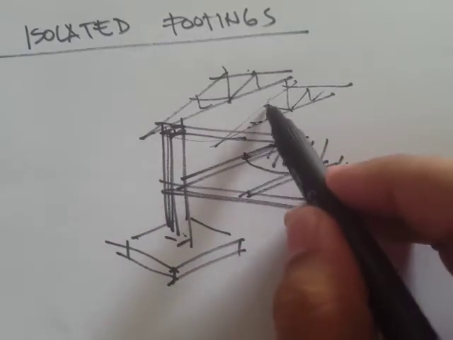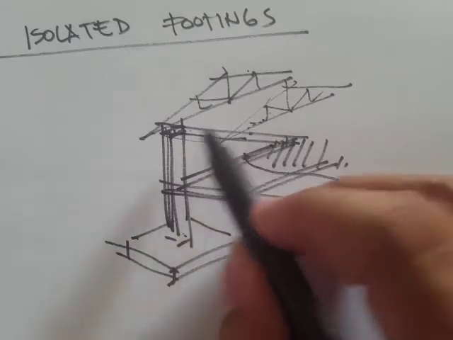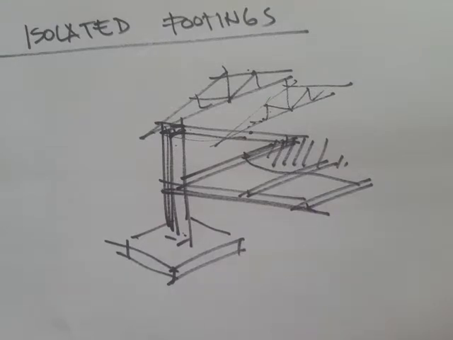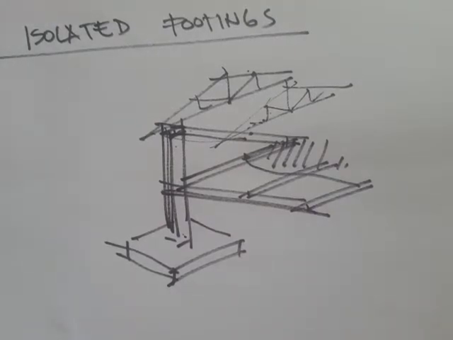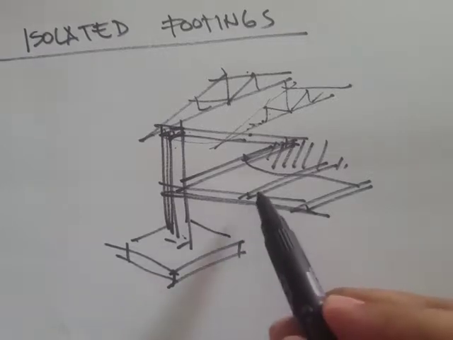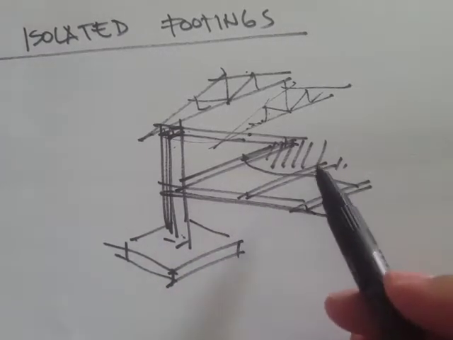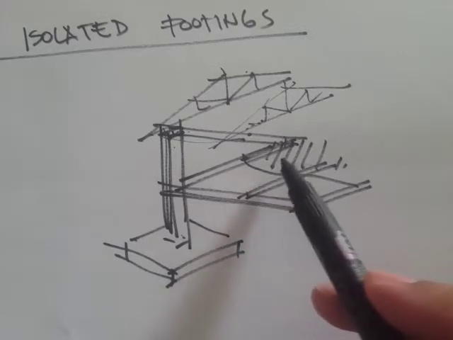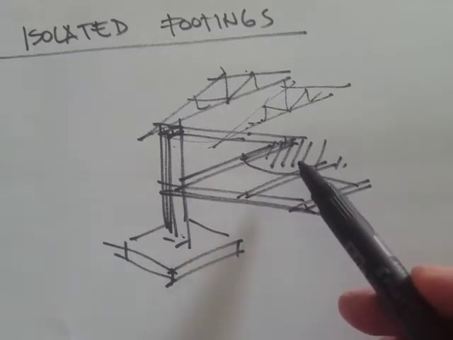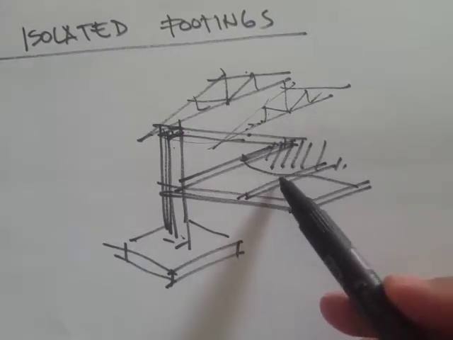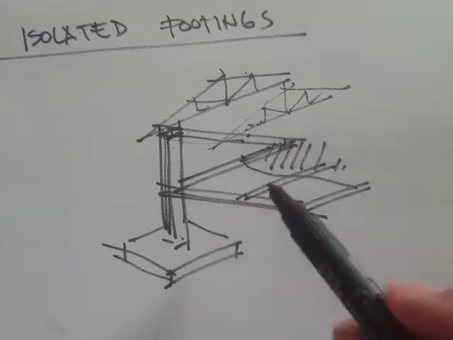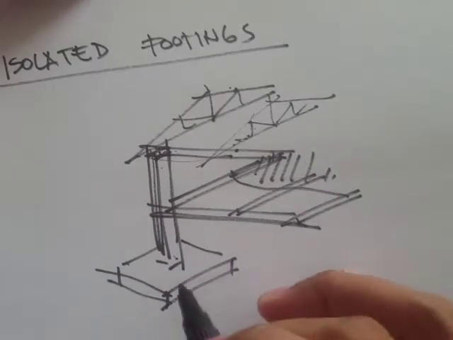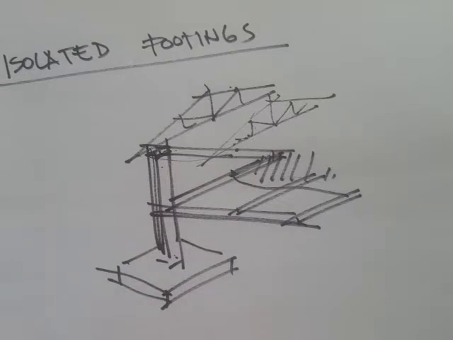In this case, the beam will transfer the loads to the columns, and then the columns will transfer to the footings, and the footings are designed in such a way that they'll be able to provide proper support for the structure. And for the floor, let's say the floor loadings, the slabs transmit the loads to the underlying beams, then the beams to the girders, the girders to the columns, the columns to the footings, then the footings to the underlying soil.